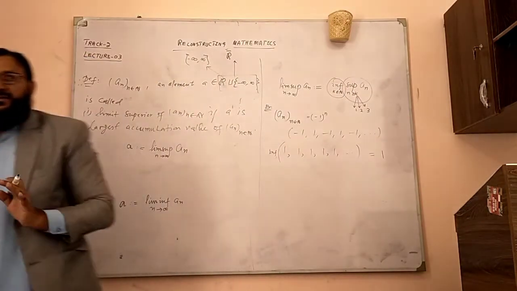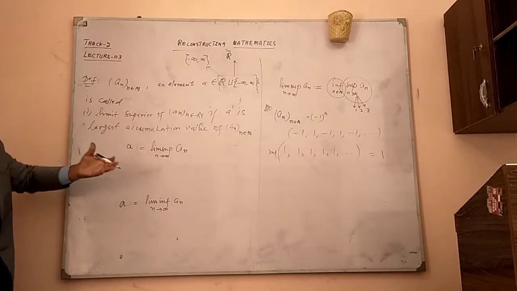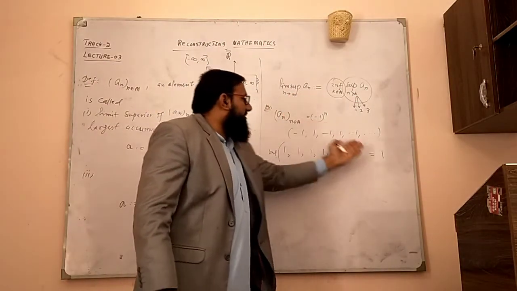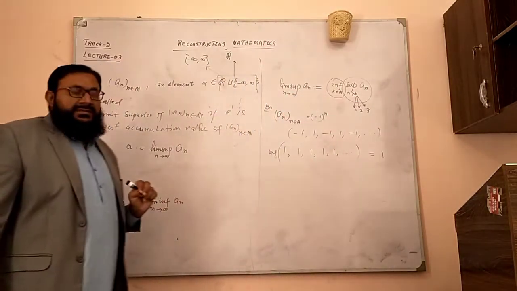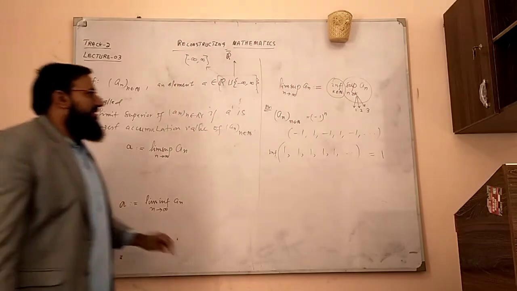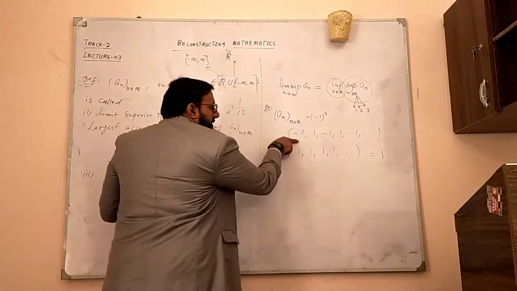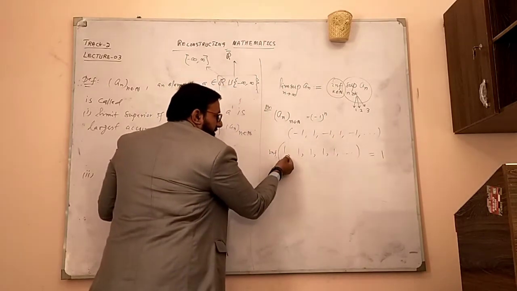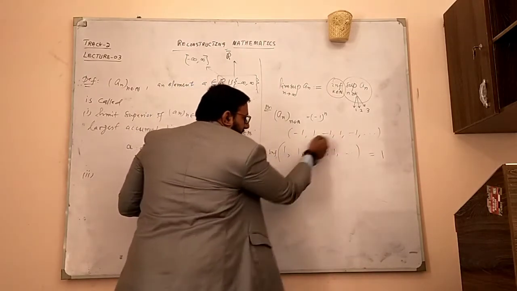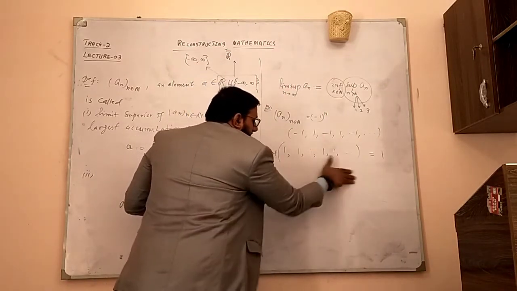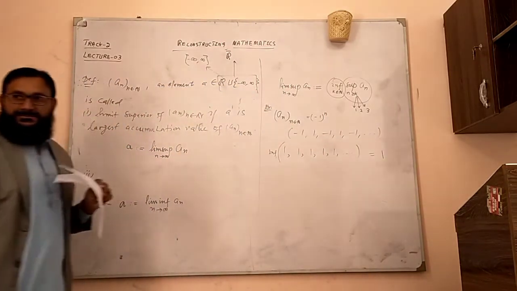Now we saw that limit superior is the largest accumulation value. You know very well the largest accumulation value for this sequence is 1. This is the simplest thing, that's why I like it. You have a sequence, you write all the terms, and you just see which one is the supremum, that's one. Now you delete the first one, which one is the supremum, that's one. You delete two terms, what is the supremum? One again. Take the infimum of all these values, you get one.